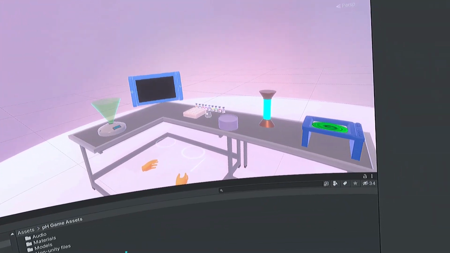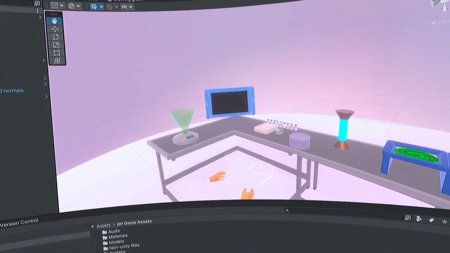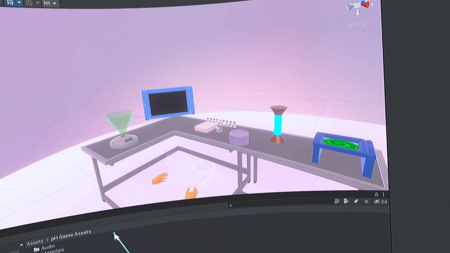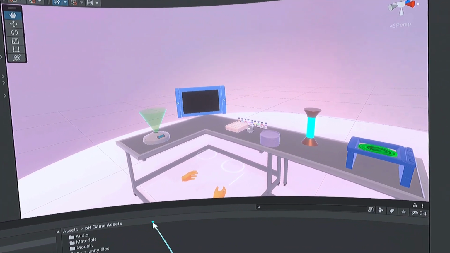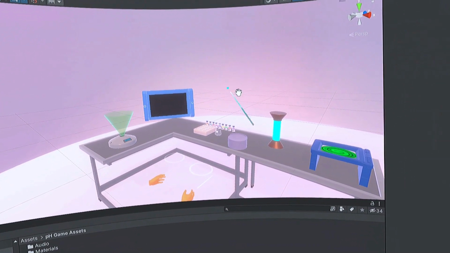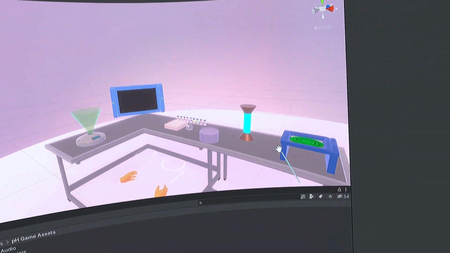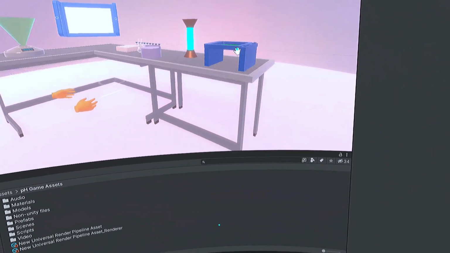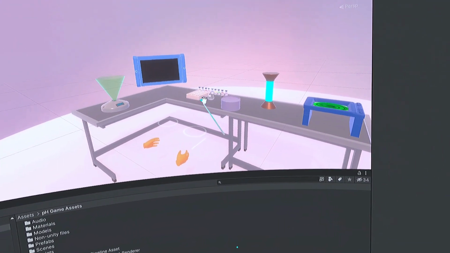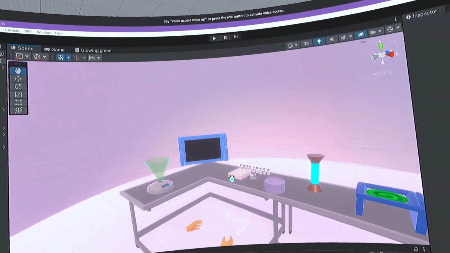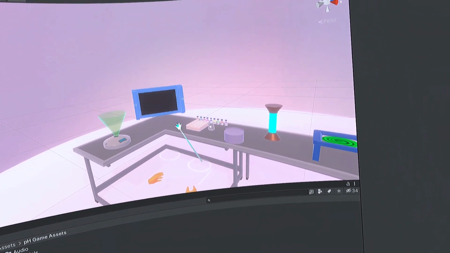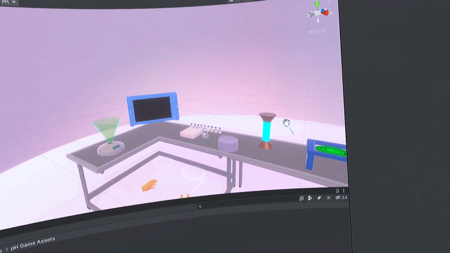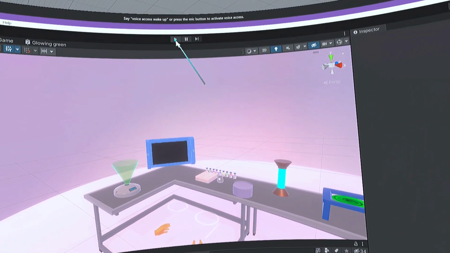Okay, this is an update from the first devlog. I've actually made quite a lot of progress in the last week and a half or so. There's quite a bit that's different about what's going on at the minute. The reason I'm showing you right now, just in this Unity window, is as soon as I start it, there's a video that's going to play on this screen. So I'm going to let that play, and then I'll give you a bit of a demo of what's new and different.